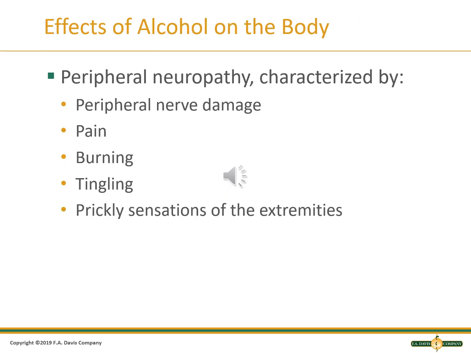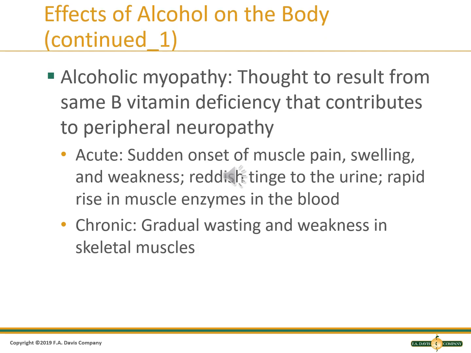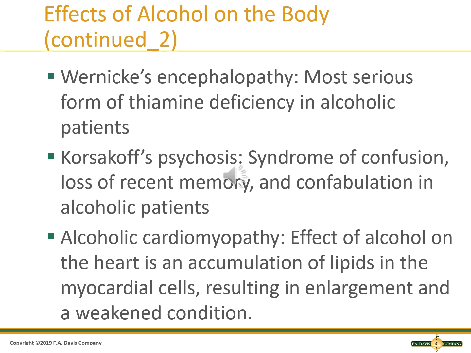So there are several slides that talk about the effects of alcohol on the body. For peripheral neuropathy, you may have nerve damage, pain, burning, tingling, prickling sensation. Alcoholic myopathy can be an acute or a chronic condition, and the person may experience pain and swelling or weakness in their muscles. These symptoms are usually generalized, but the pain and swelling may be involved in the calf muscles.